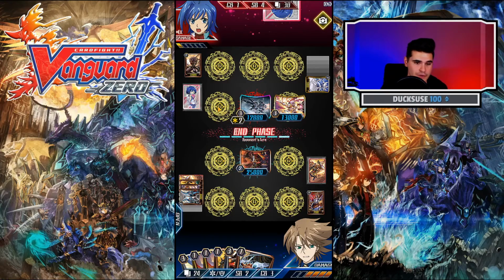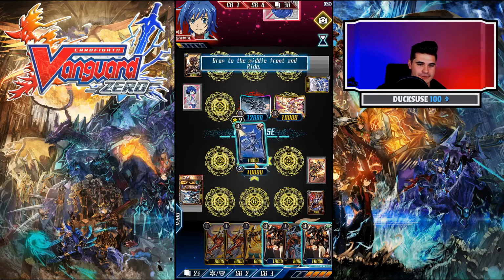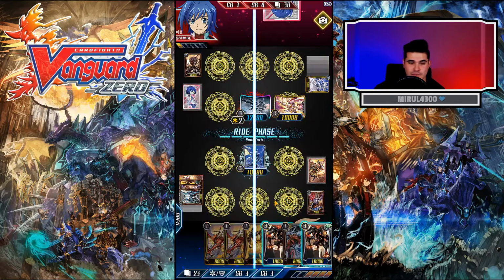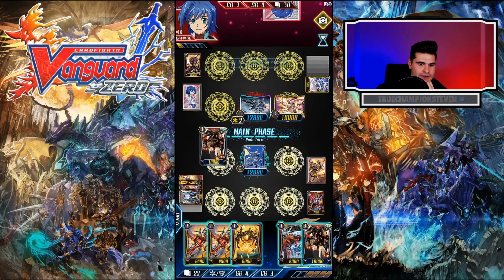But there goes 2 of my grade 2s, which would have been super lovely to have this turn. Oh, I just keep drawing grade 3s. Heal triggers specifically, which would be lovely this turn. But you know what? It's fine. I'll tell you why. Because now I can go like this.